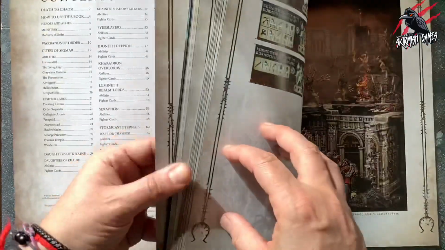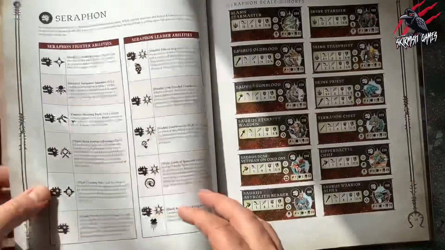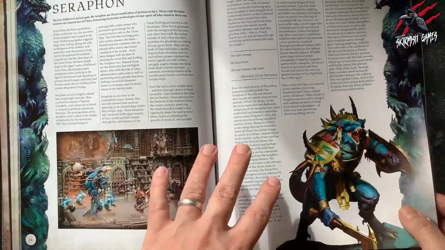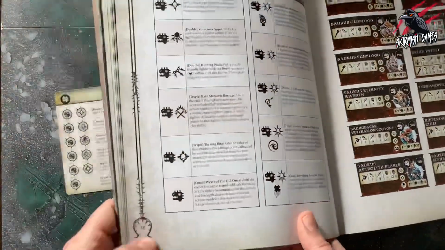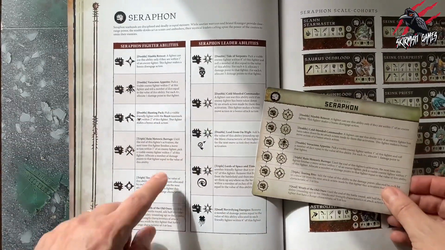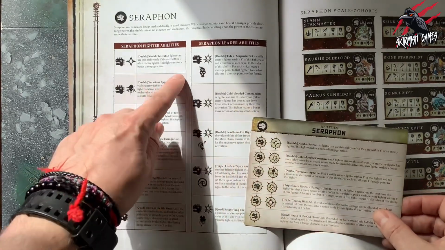They're on page 56. And I'll just show you how the book differs to the cards for abilities. So you always get a nice introduction and narrative telling you what the Seraphon, or whichever faction you're looking at, are doing in the Eight Points and how they fit into Warcry. But here's the page that's going to be very different to this one. So you can see you've got a lot more leader abilities. Whereas here, there's just the one, which is the double. But here you've got lots more.